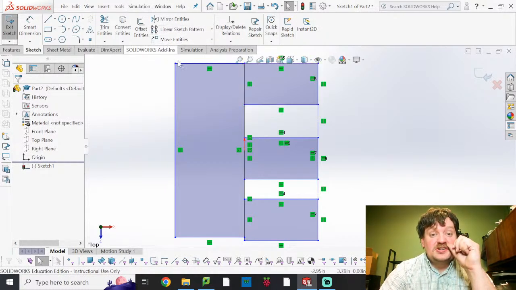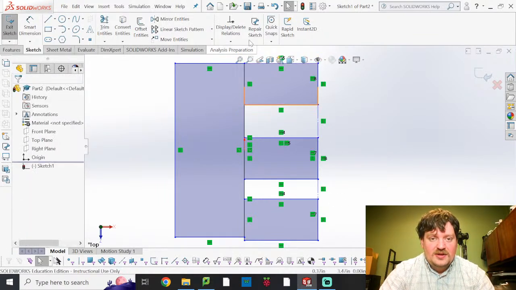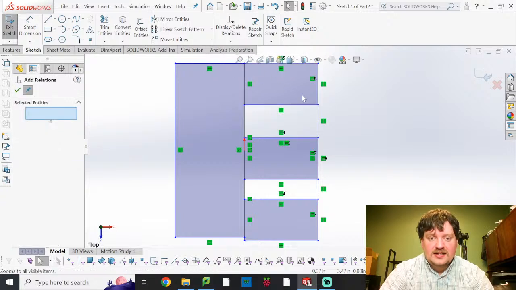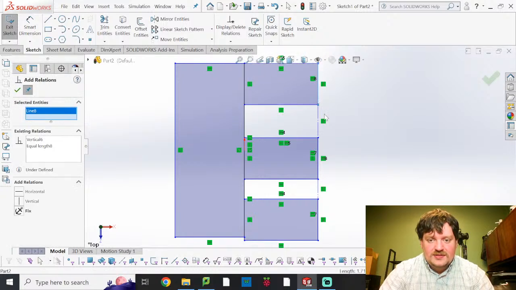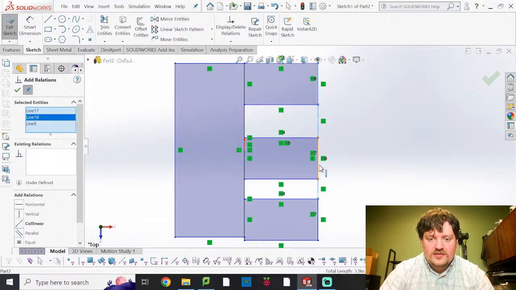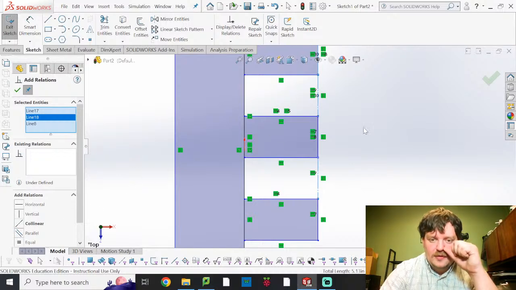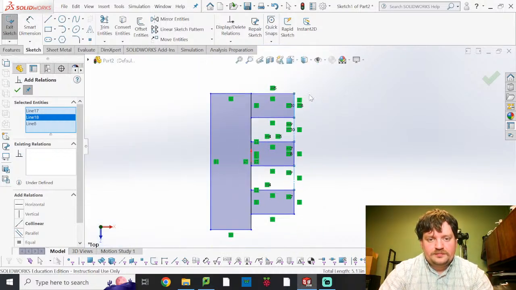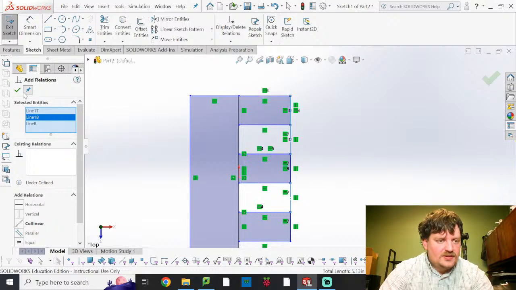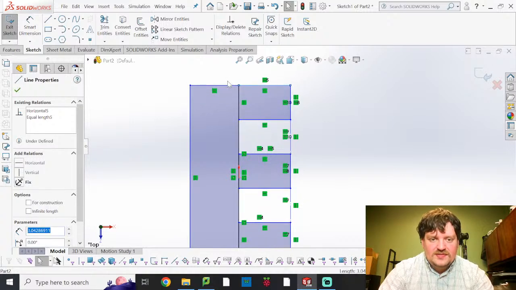What I'll do with these construction lines is add a relation between these and this other line up here too. So we'll go up to Add Relations one last time, and I will select these 3 lines, one of the 3 fingers, and those 2, and then I will make them all equal. Okay, and there we go. Now you'll notice, I'll hit OK. Notice this line, I can't actually move it up and down.